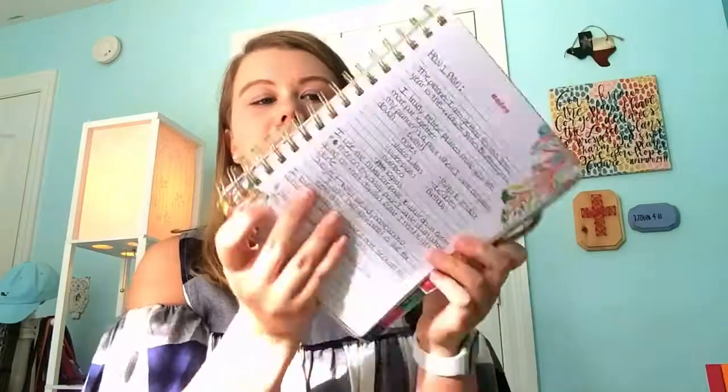I love planners that have a note section because I can write down wherever I went, logins, video ideas — just random stuff. In my old planner's note section I wrote down a lot of things: logins, and my key for what each color in my planner means. My planner is basically like my diary but it organizes my life.